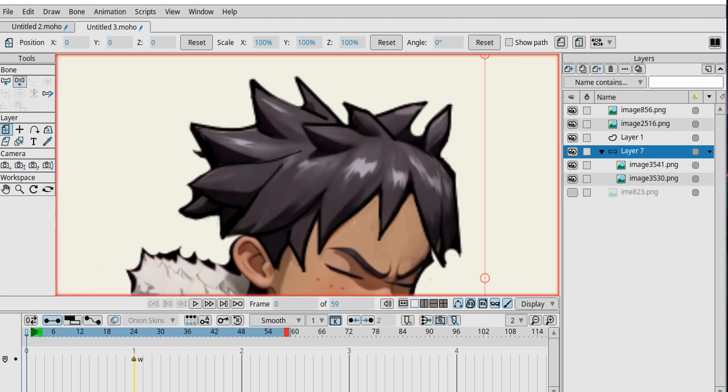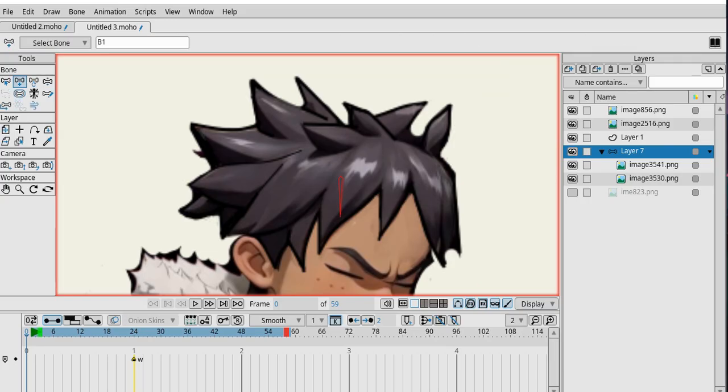There we go. Then add the bones. On this one, I didn't have a centerpiece, but put a centerpiece right here and then fan out from that. So kind of move that one, go back to center.